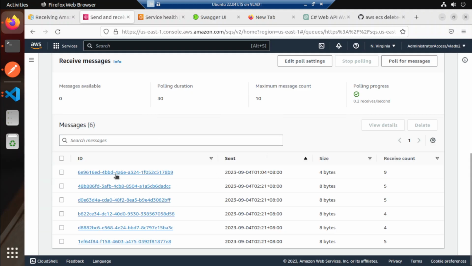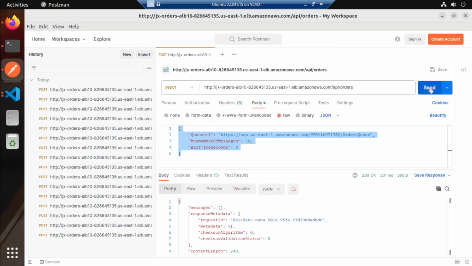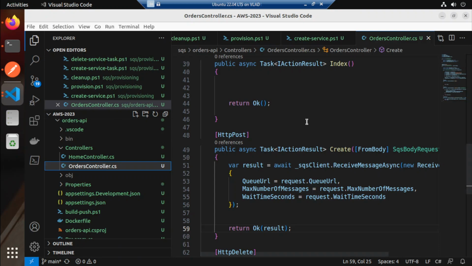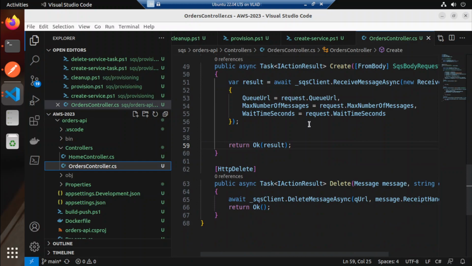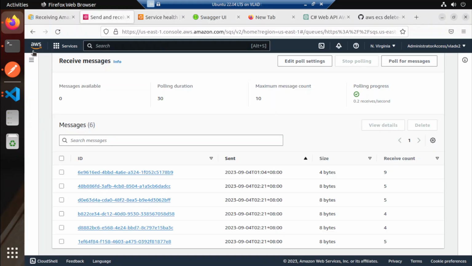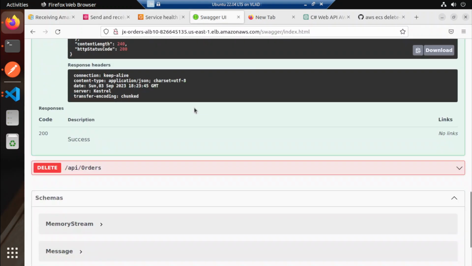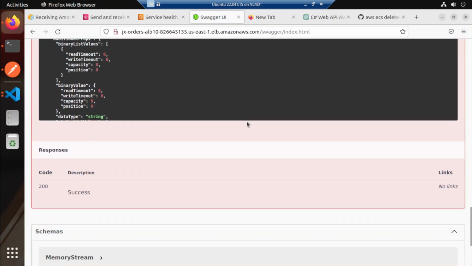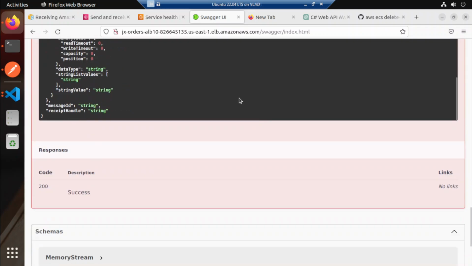Order 2. Alright, so if we go back here, we send again, we get another message. So if we want to delete that, we can use the delete message here. What will be the signature? I'll go to delete post. So this is its signature here.